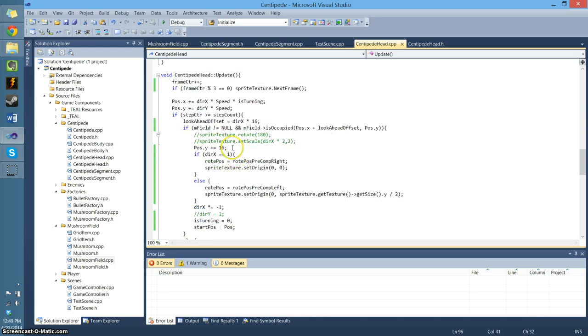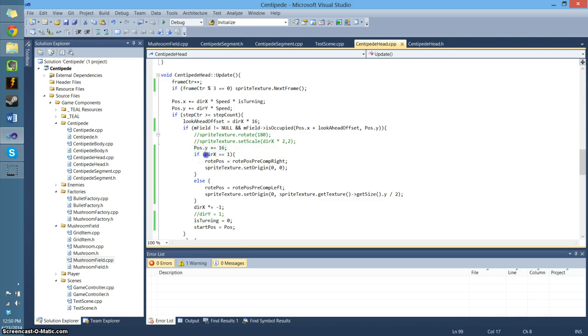And then right now it automatically moves down to the next row, but I don't know why it works. It's just with the rotation it actually looks perfectly fine.